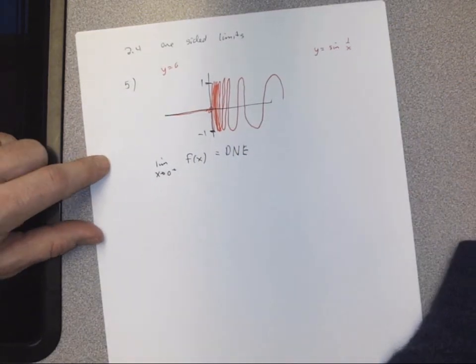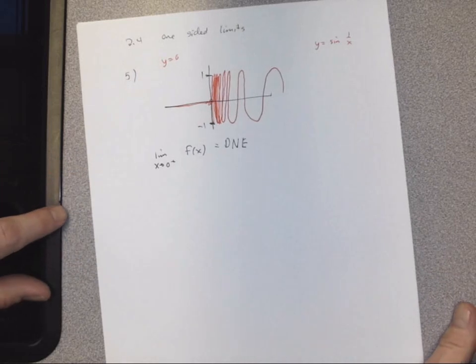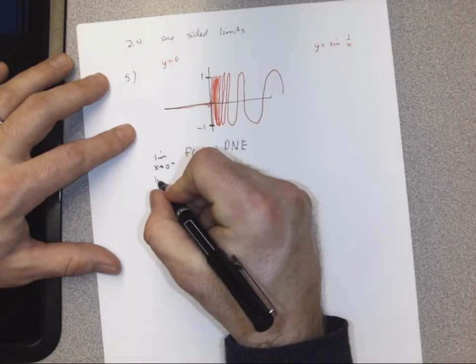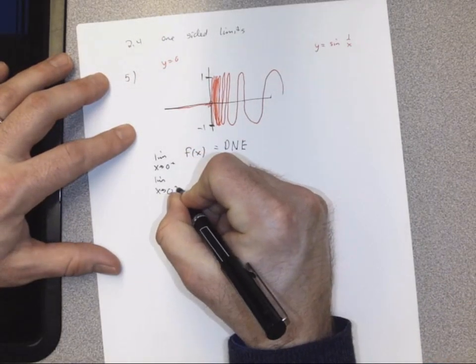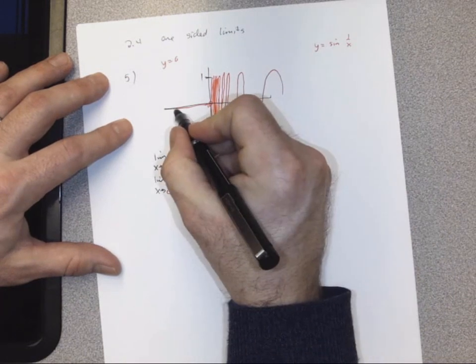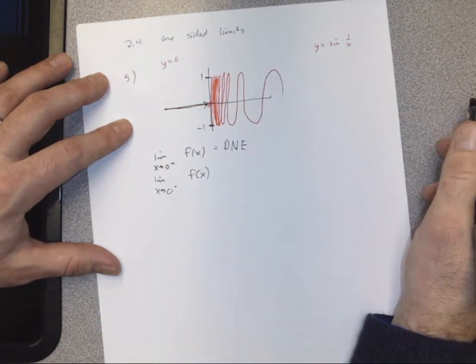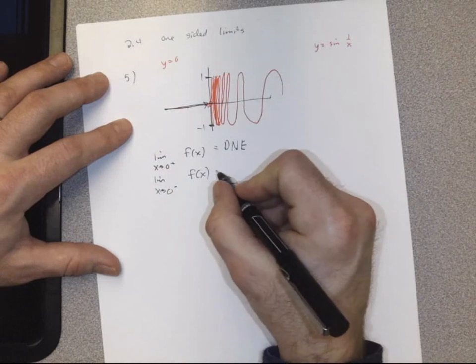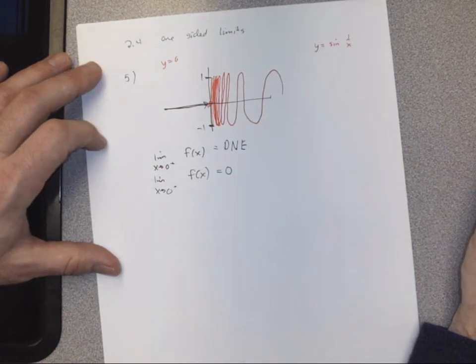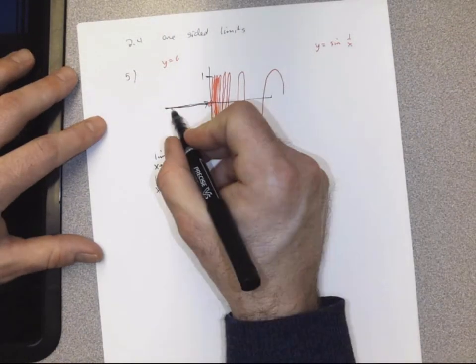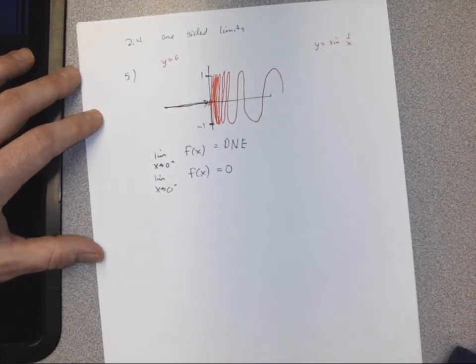Good. Another one to ask, what about the limit from the left, though? That does exist, doesn't it? What about the limit as x approaches 0 from the left-hand side of f of x? Well, if I'm on this line, what y value am I approaching? Yeah, that one's equal to 0, right? Because its y value is 0. So on this side, it's 0. This side, it does not exist.